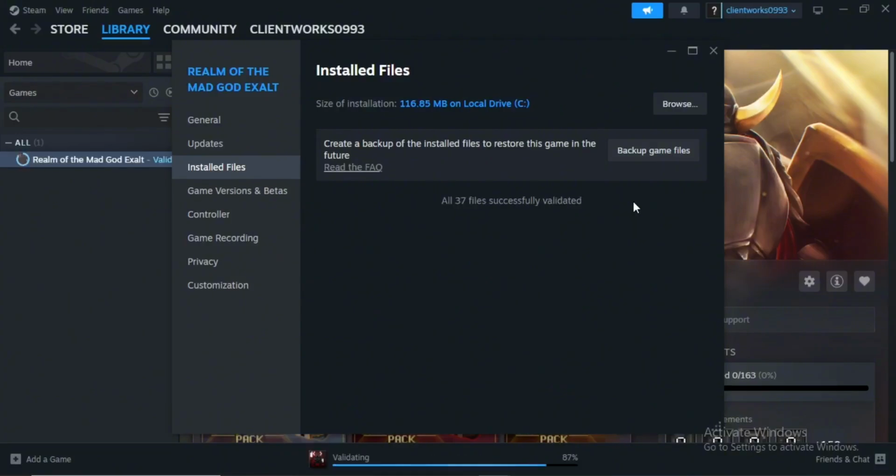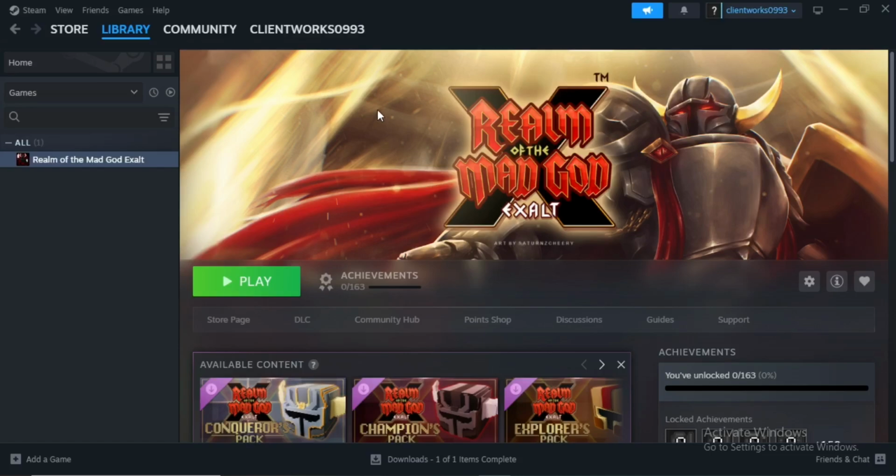Steam will now scan all installed game files and compare them with the official versions stored on Steam servers. If any files are missing, damaged, or corrupted, Steam will automatically download and replace them. This process can take several minutes depending on the size of the game. Once the verification process is complete, launch the game or retry the update to determine whether the problem has been resolved. Many instances of the missing file privileges error are caused by damaged game files, making verification one of the most effective first troubleshooting steps.